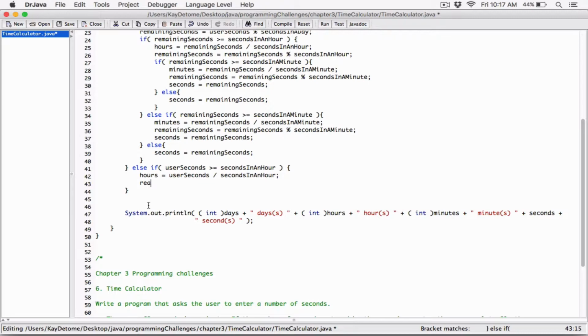So let's go ahead and get the remaining seconds, to see if after we've gotten all the hours, we can get minutes from it. Minute seconds is going to be user seconds modulo seconds in an hour.